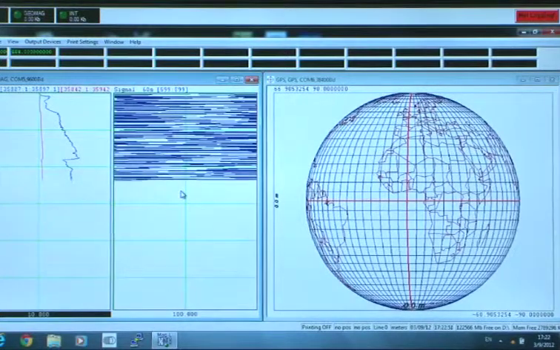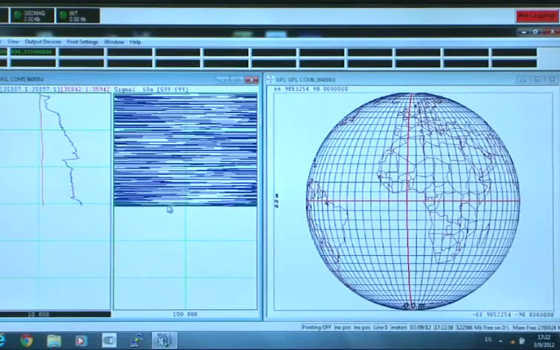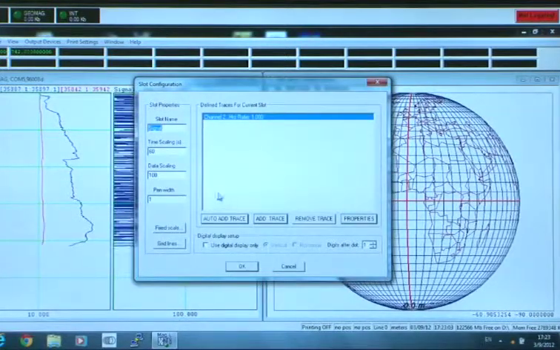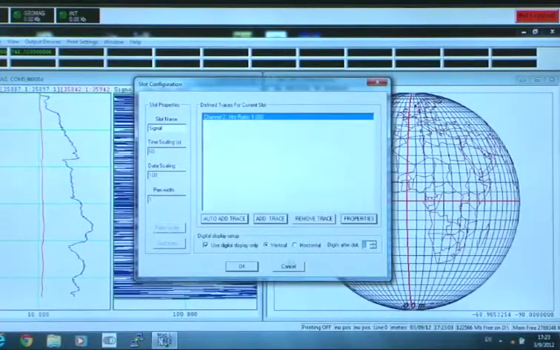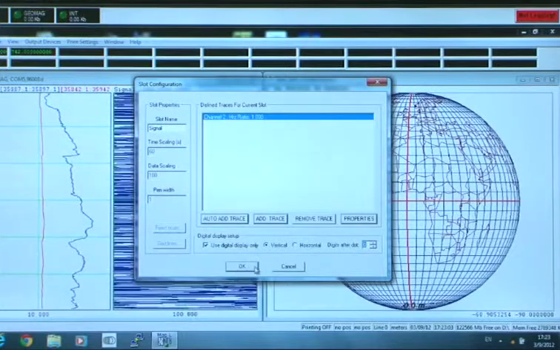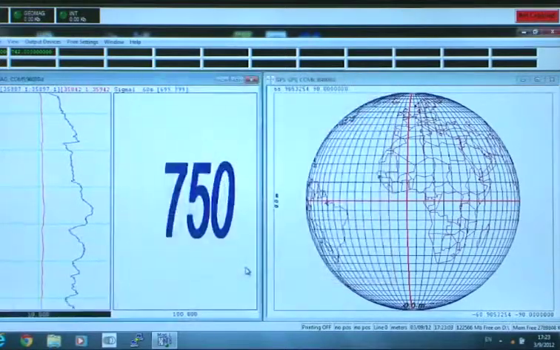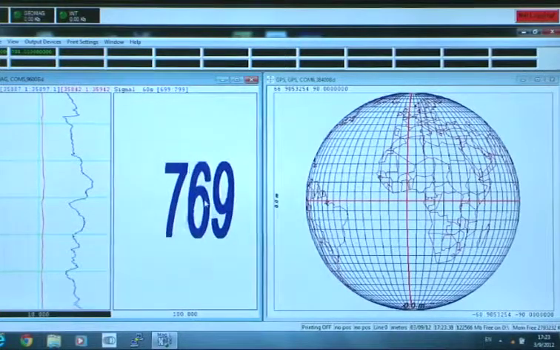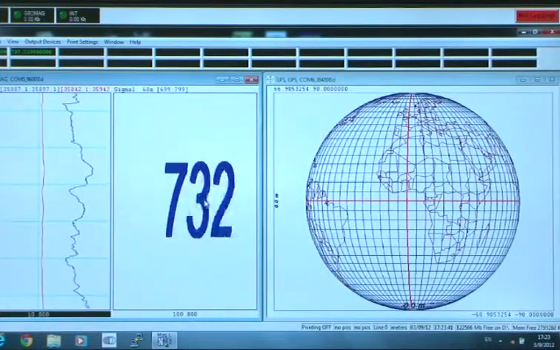A common customization of the magnetometer windows is to display the signal as a digital number rather than as a moving trace. So if you move the mouse inside the signal window, right-click and choose Slot Signal, we get the Signal Setup dialog box. We can click Use Digital Display Only, and we can choose digits after dot 0 in order to display an integer number, such as the signal level that is reported by the magnetometer. Once we click OK, the appearance of the signal slot changes, and now we have a single number in the center that indicates digitally the amount of signal that's being produced at the sensor.